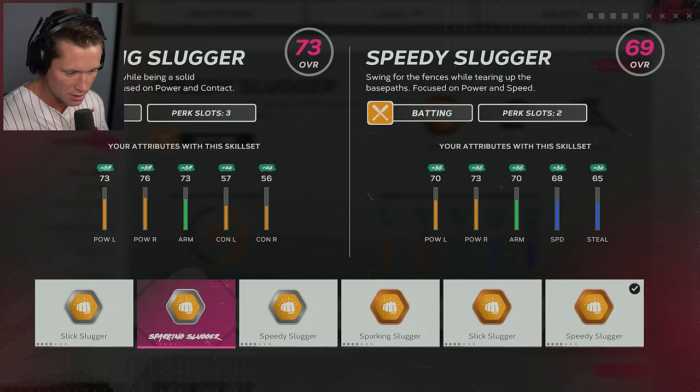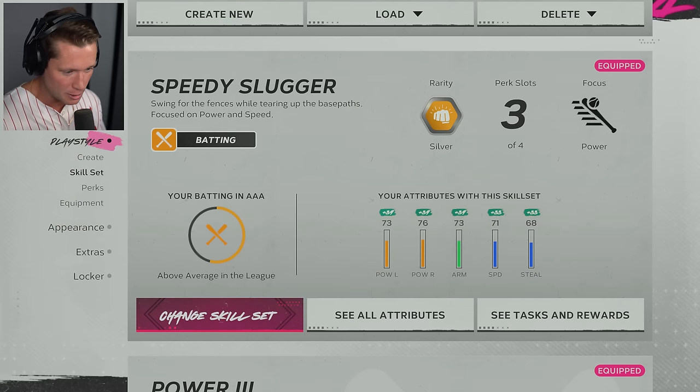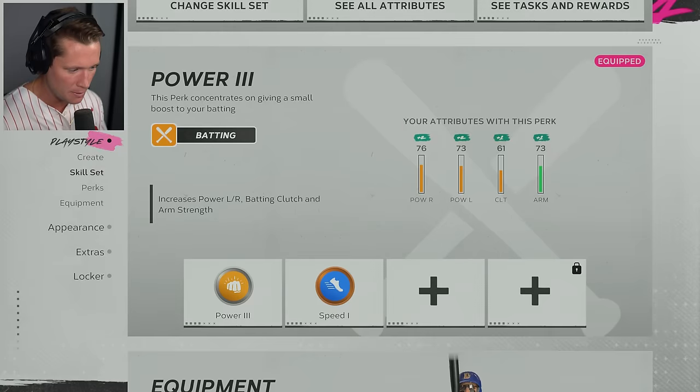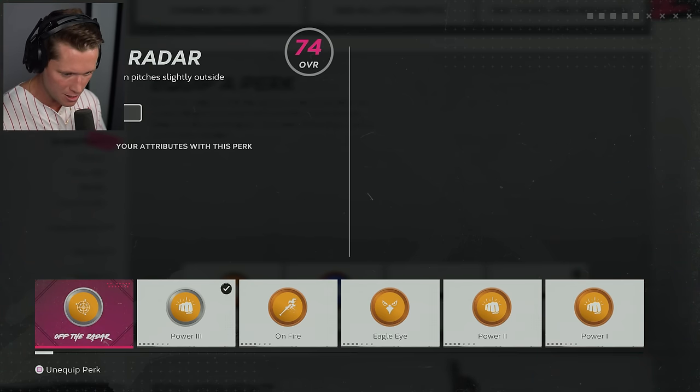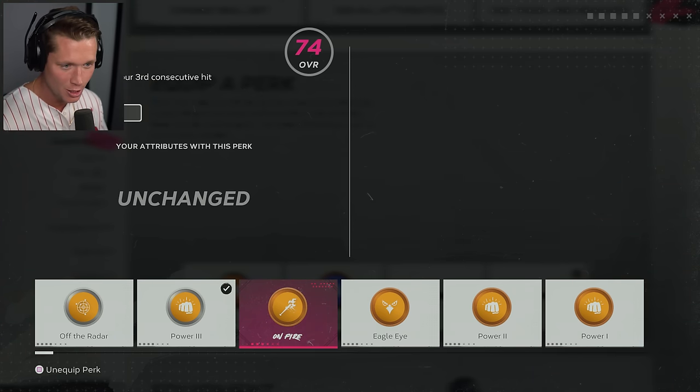Let's change our skill set. We are gonna be going for speedy slugger. Silver, I guess. Speedy Slugger 2, whatever you want to call it. So that means we're going to be able to equip a third perk here. Off the radar, slight contact boost on pitches slightly outside the strike zone. That actually is probably pretty good.